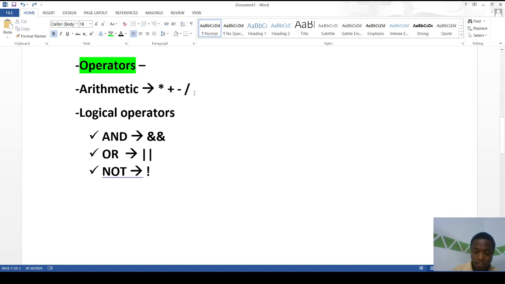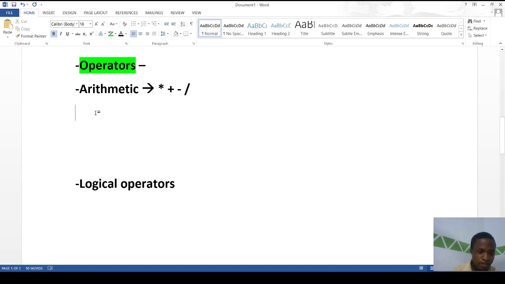In the IT field, let me give a basic example: A plus B equals C. In IT, this is human language, which humans understand. But we can also do the same thing like this, because the longer your code, the slower your application. So we want to make our work simple. So we can say A plus equals C.